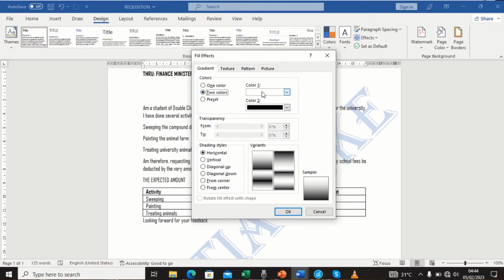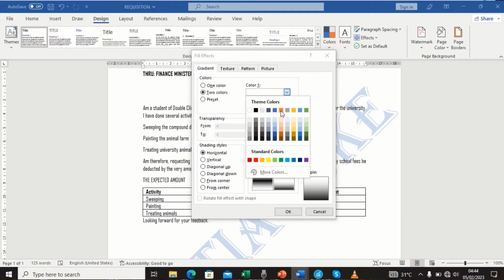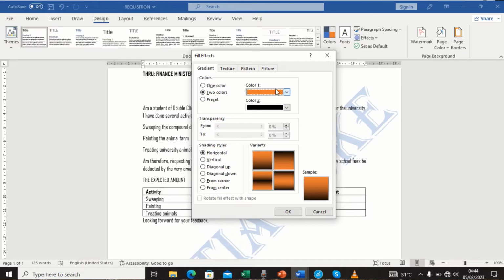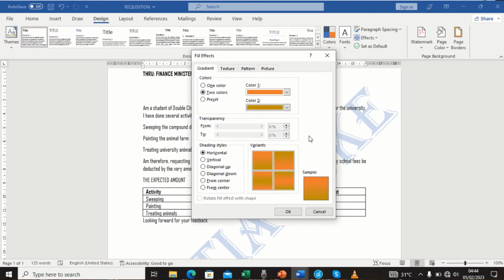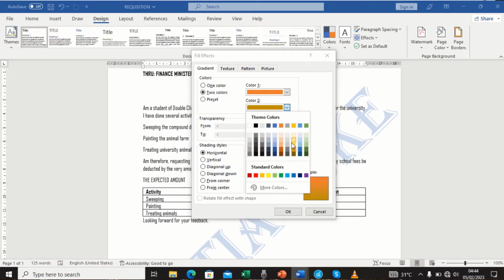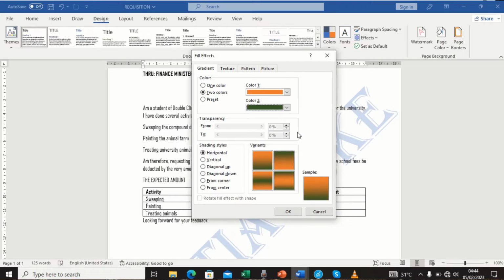And then now there is color 1 and color 2. This is where we are going to mix our colors. Of course, if this is the first color, you can click that as the first color. And now black becomes the second color, and you can see how it's mixed up. Assuming you're not interested in black, maybe you're interested in some other color, maybe that color. Now you can see how it is trying to pop in. Maybe that.